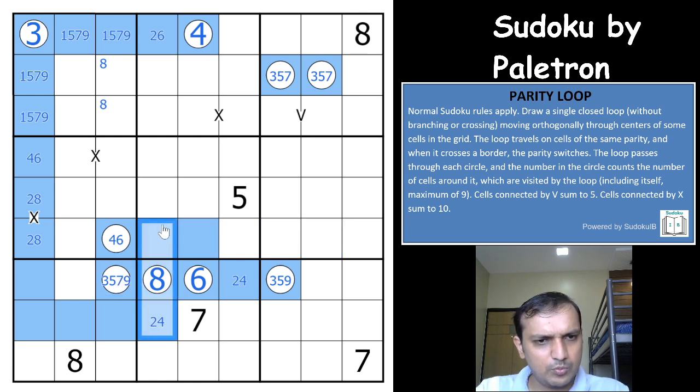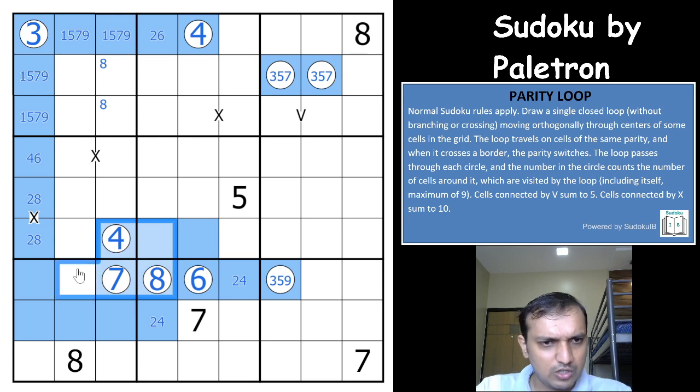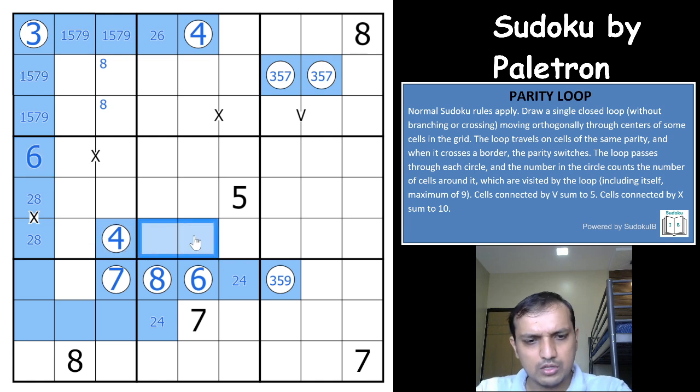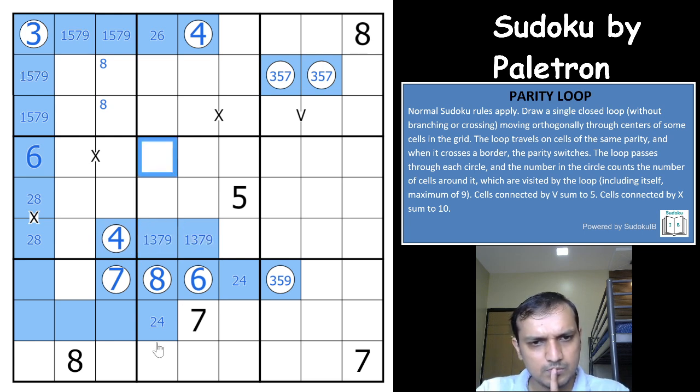Now if you see here, how many cells do we have as part of the loop? This would have to be a 7. How many cells are part of the loop? This would have to be 4. Because I don't think 6 is possible. For the 6, none of these are part of the loop. At least this cell can be part of the loop, but then it would have to be 5. So this is 4. That is 6 here. All of these would have to be odd. So 1, 3, 7 and 9. Three cannot be here, so 3 would have to be in one of these 2 cells.